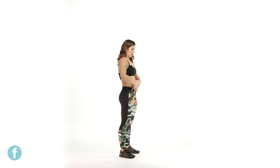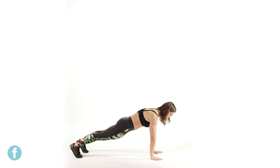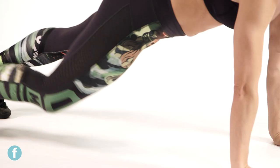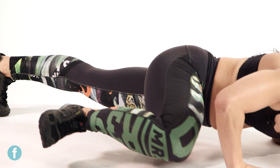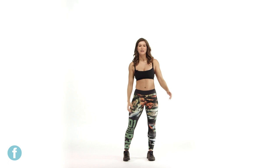This is your spider push-up burpee. I'm going to challenge you on this one — this is about strength, this is about focus, and this is a real challenge. We're not going to worm all the way down to the ground, but stay in a nice tight plank to start. Hands go down, feet kick back. As I go down, my knee is going to come to my elbow — push-up and reset. Drive the feet, add the hop, and you're home free. Spider burpees — have fun with those.